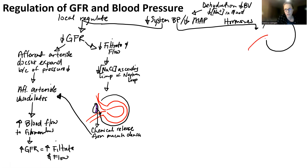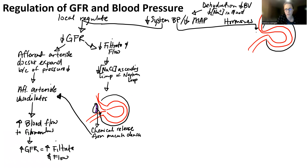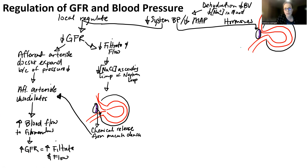I'm going to draw my juxtaglomerular complex one more time. If you can't draw it, just write it out. I do highly recommend drawing — in a class like this, if you don't draw, it's a lot harder to understand some of the concepts, especially if you say you're a visual learner. There are a second set of cells — I'll draw them in green — that actually surround the afferent arteriole. These cells that are part of the juxtaglomerular complex are called juxtaglomerular cells, or they're called granular cells.